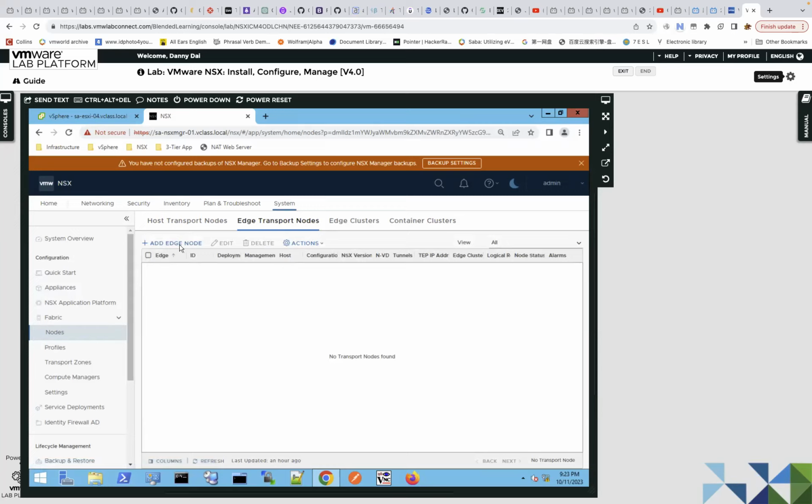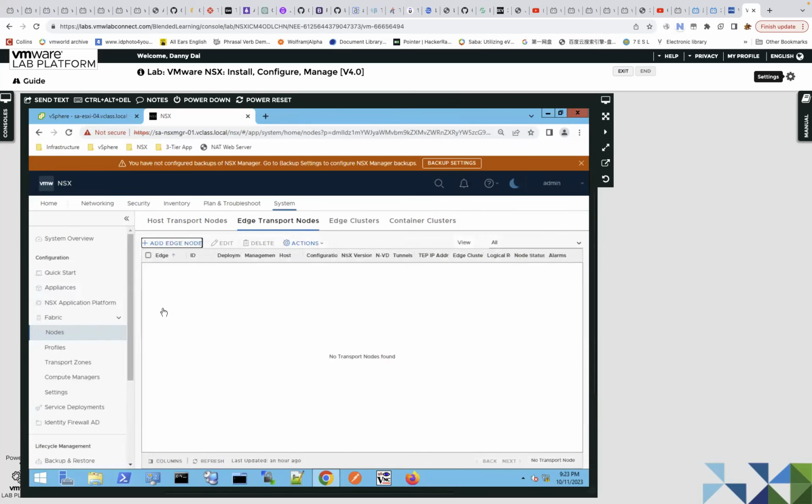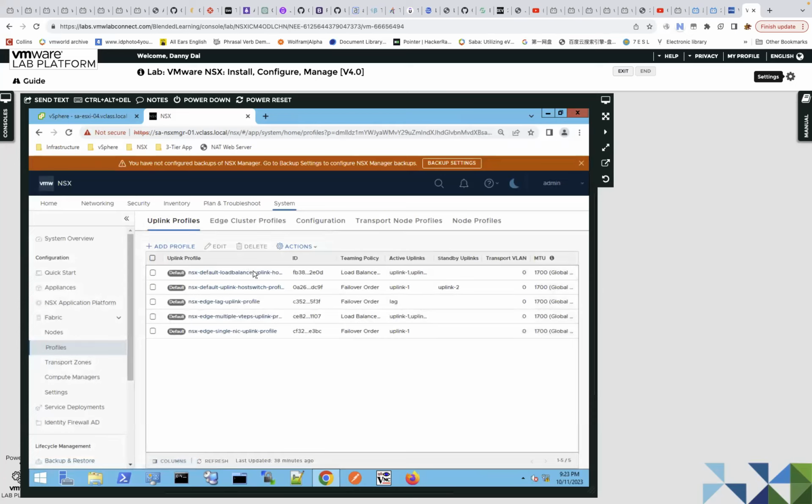Before adding the edge node, we have to look at the uplink profile that we are going to use in the edge node creation process.